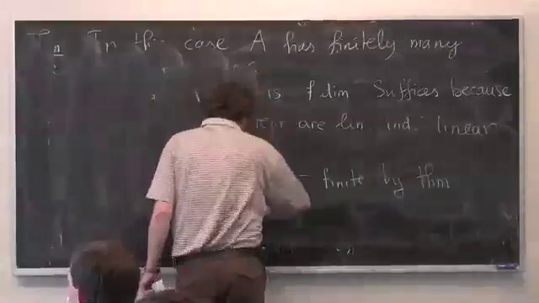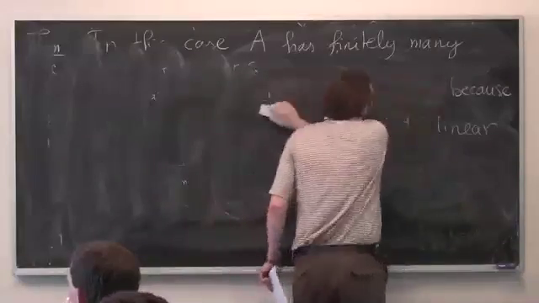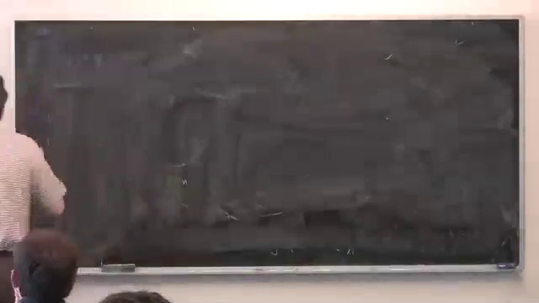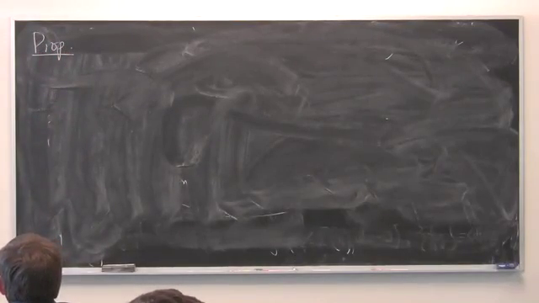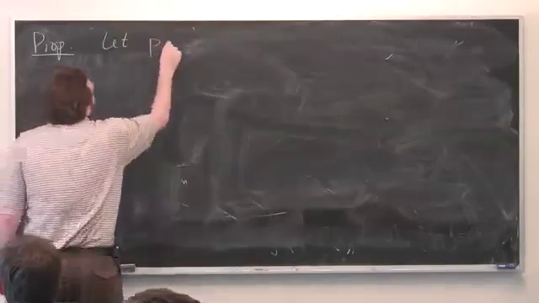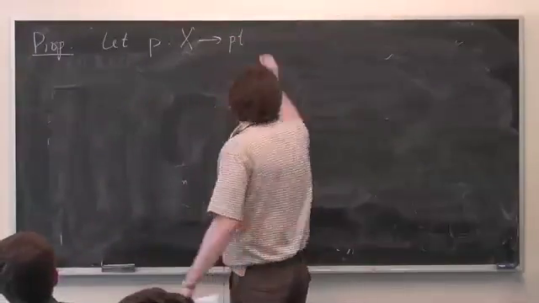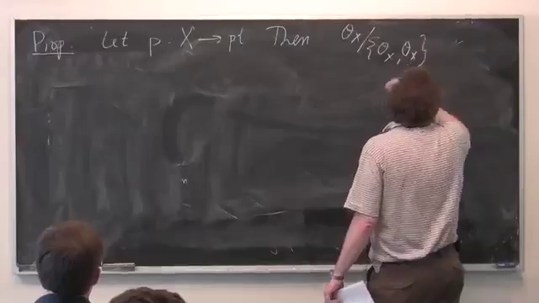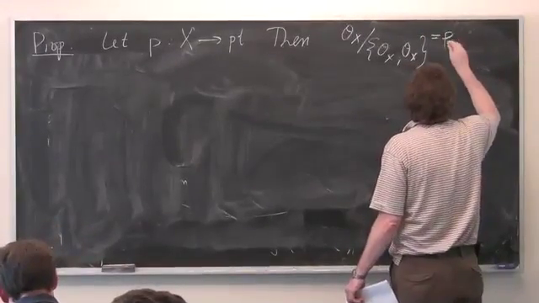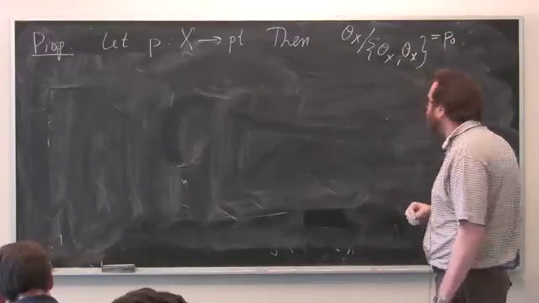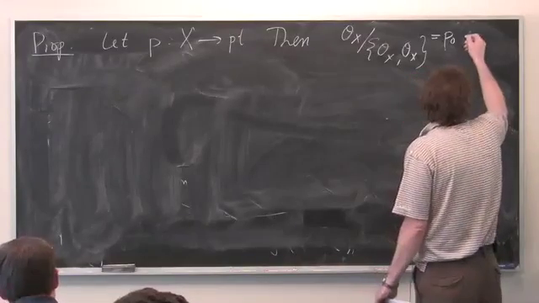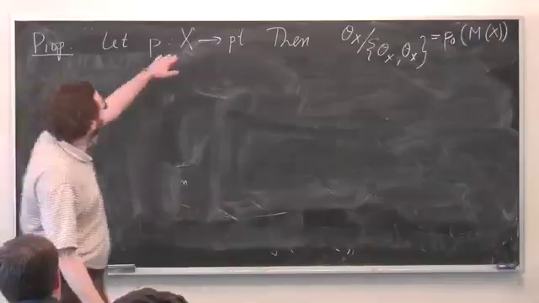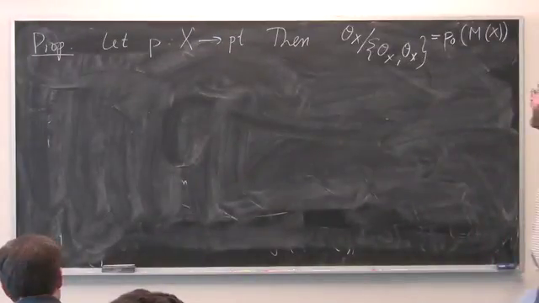Okay, and so the reason this is relevant to our problem is the following. So first of all, what does this D-module have to do with our problem? So there is a proposition, which is very easy. And it says, let p be the map of X to a point, then this quotient that we are interested in, O_X over {O_X, O_X}, is just the non-derived direct image, p_0, of M(X). So this direct image functor maps D-modules on X to vector spaces. And this is a vector space.